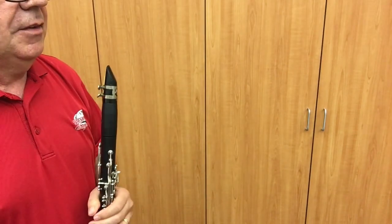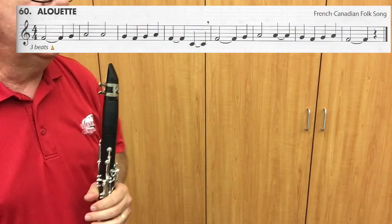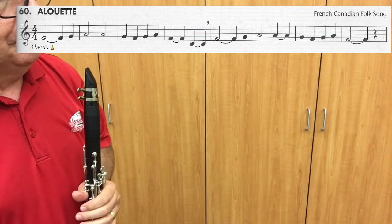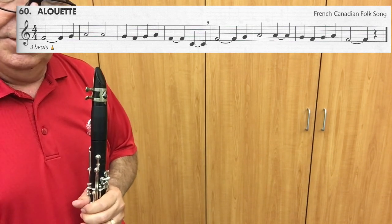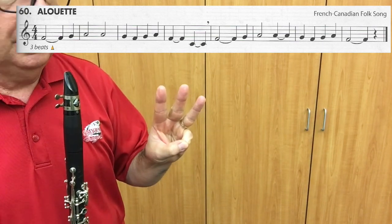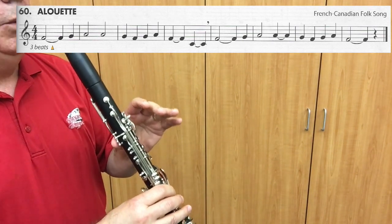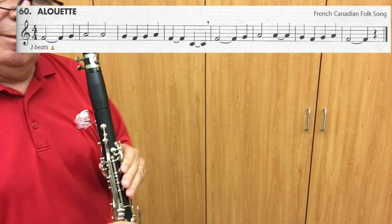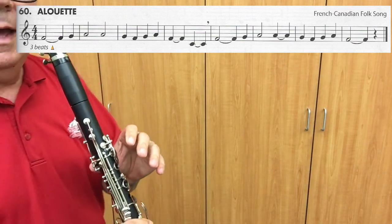All right, so that's Fit to Be Tied. Now let's look at a song that will probably be familiar to you, and that's song number 60, Alouette, a French-Canadian folk song. And as you can clearly see, the first note is an F, and it's three beats long. It's a two-beat half note tied to a one-beat quarter note for a total of three beats. We play our three-beat F, we go right to a G, and then two half-note A's. Let's play that. Remember, we're not going to tongue that quarter note F in the first measure. We're combining it with the half note.